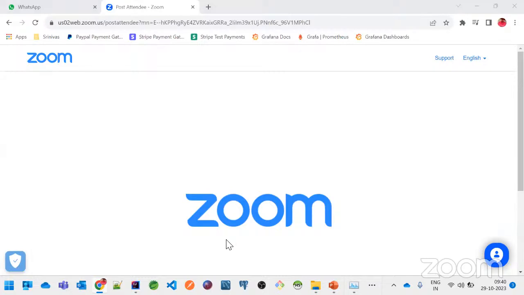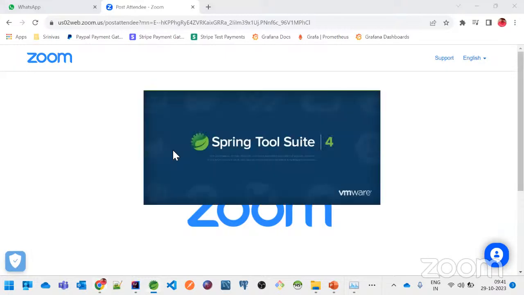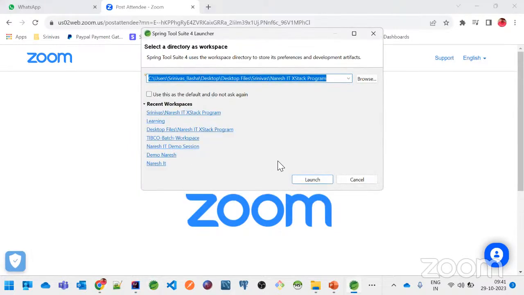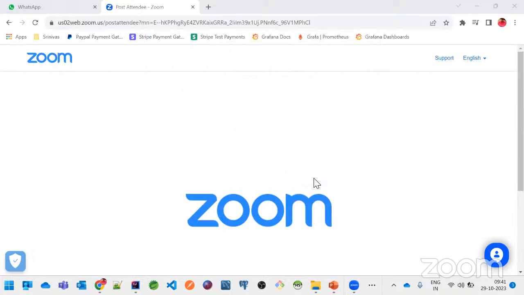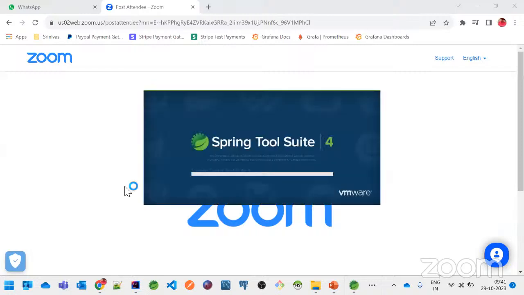Okay, so probably now I will just go to my actual demo sessions. I don't want to show that monitoring. I just wanted to showcase whatever tools we are going to use. Okay. First of all, I just wanted to showcase one application to you where we will actually develop a core Java application. First of all, this is the actual flow.